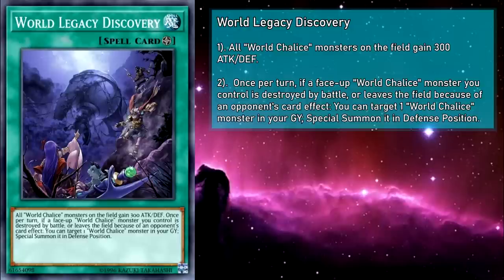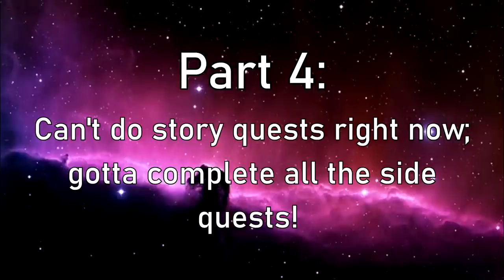And as a combo deck, the short term is basically your entire game plan. It's some really nice artwork, and I'm sure it helped out a lot of duelists during those pre-release tournaments, but in the modern game, I'd be surprised if anyone discovered a use for this. Alright, that's all the World Chalice cards, but what do we do with them?